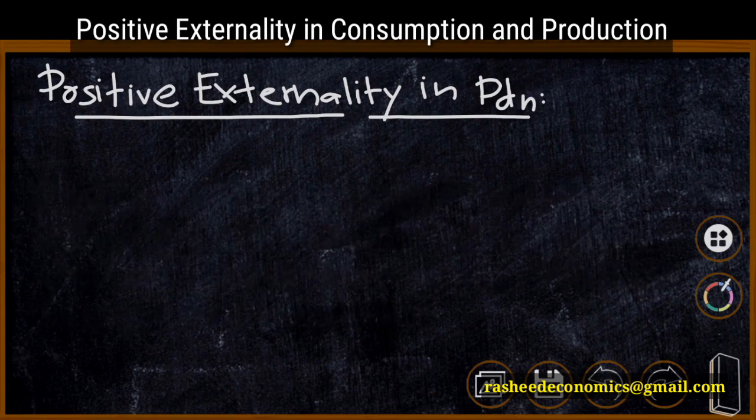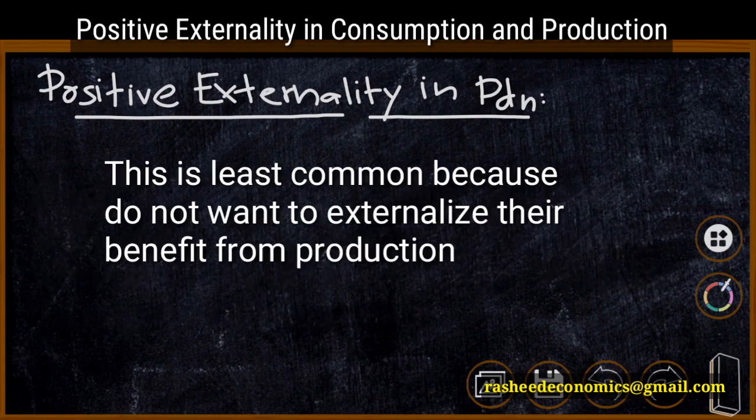We have already said that this is the least common type. This is very rare because firms do not want to externalize the benefit. In the normal course, a firm does not want the benefit to go to the society. They want to extract the benefit and enjoy maximum profit.